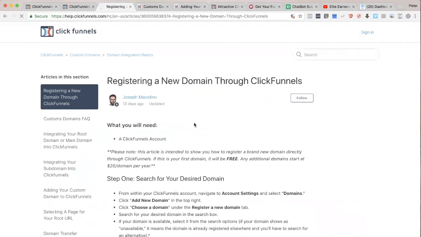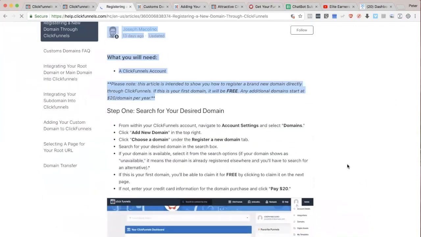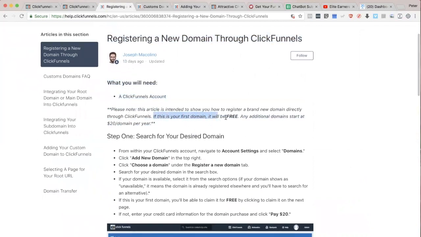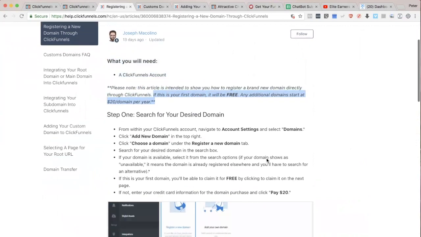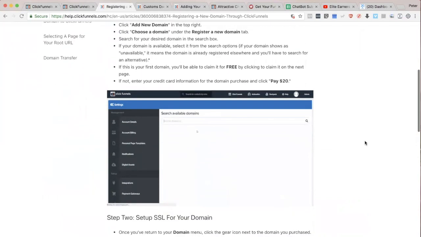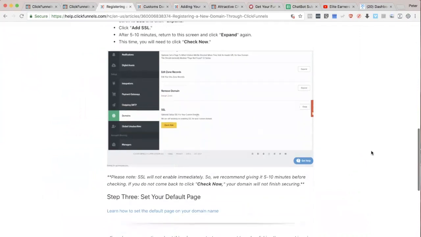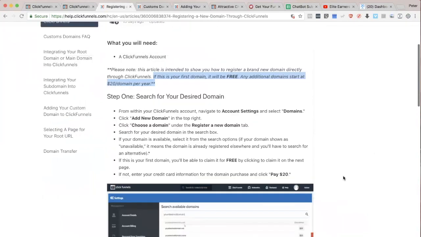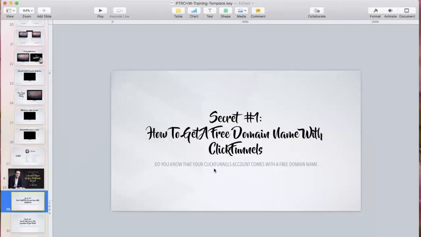Everything that you need to know is already here. Now, if this is the first domain, it will be free. Additional domains start at $20 per year. Follow the instructions here. It will guide you through step by step in securing your own domain. Now, let me just go back to my slides.